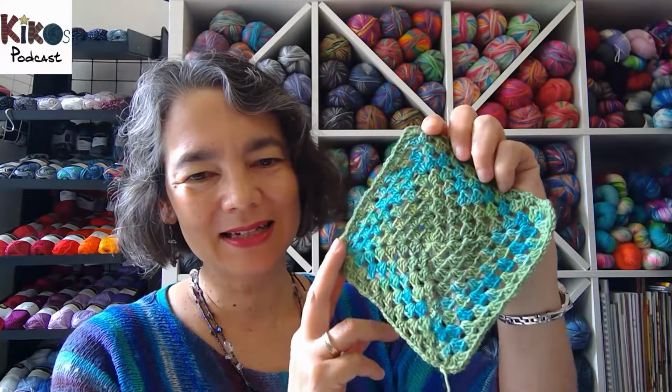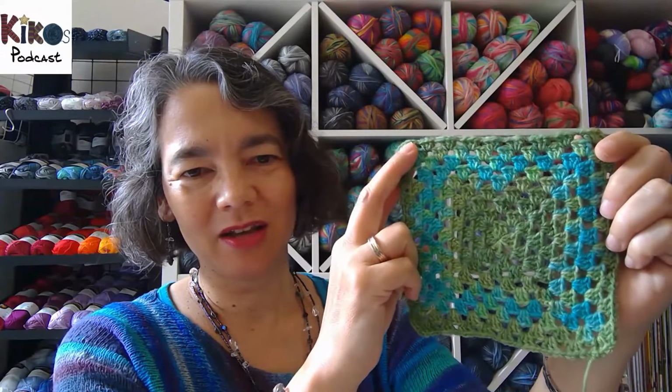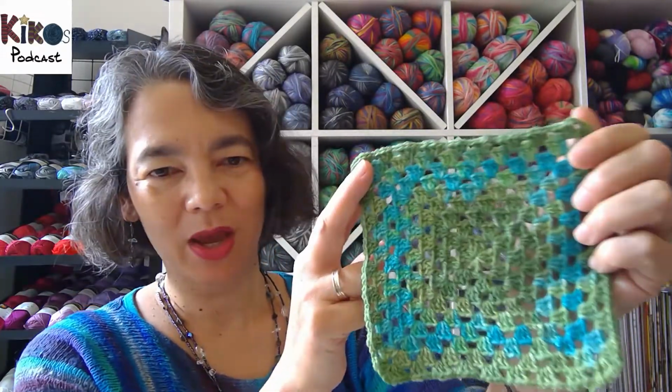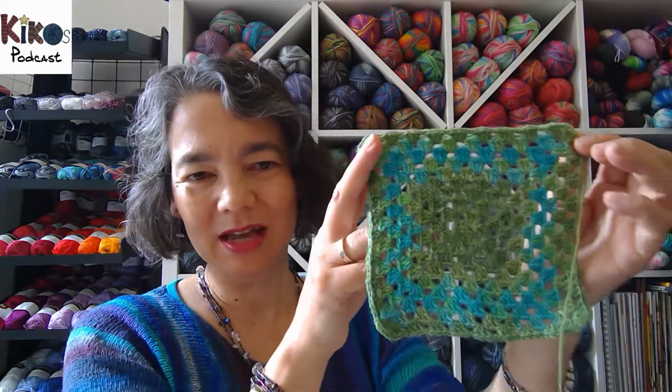So I decided I'll make something with them. And I had already crocheted one square a while ago, don't remember, probably several months ago. I just wanted to know how far you get if you use 10 grams of Opal sock yarn and you just crochet a very simple granny square. So this is just a very simple granny square crocheted out of a 10 gram mini, and this is what I had left. So obviously this wouldn't have been enough for another round, and I managed to crochet 9 rounds, and I thought that's a nice size.